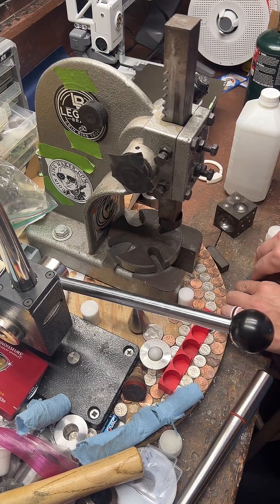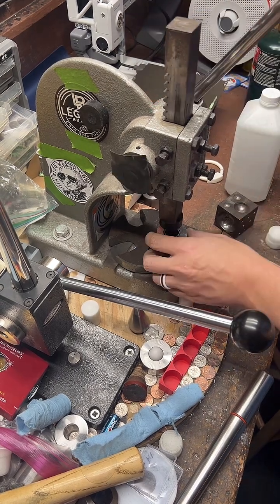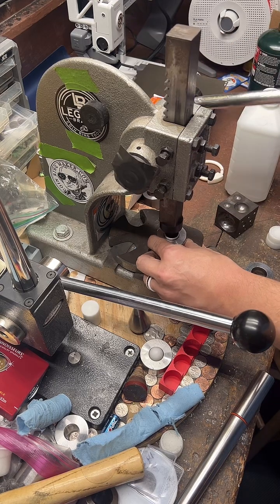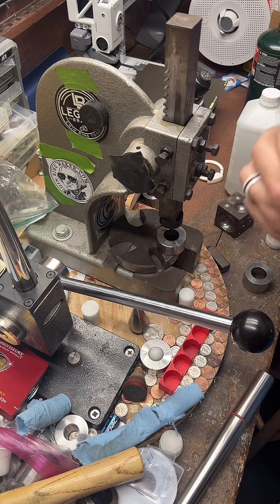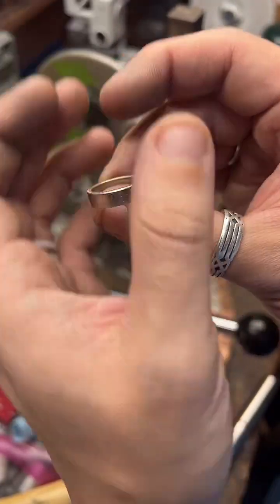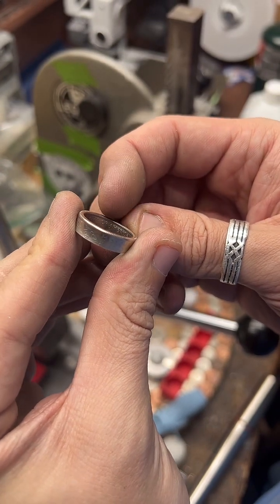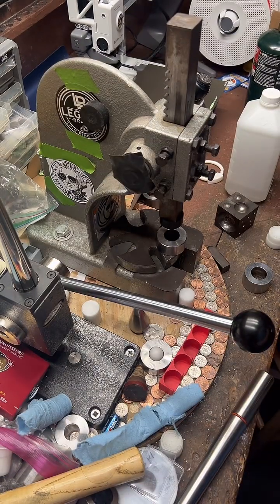This one is a size 8. So it's going to be a little easier to size than the last two, which were size 7. This one's already looking really, really nice. What I'm going to do next is remove this inside lip right here. There's a bit of raised metal right there. You can see it. We're going to get rid of that.